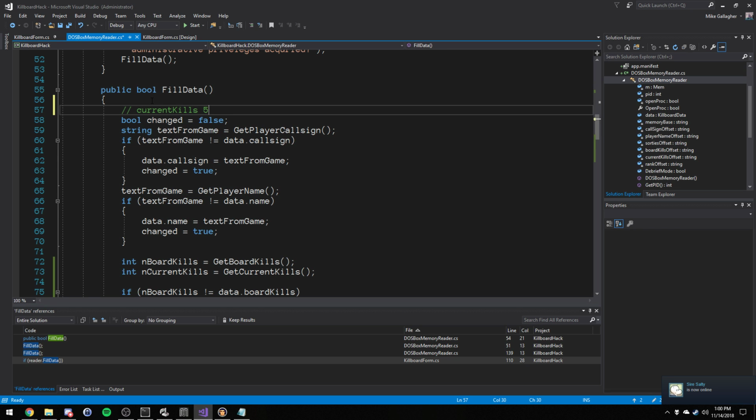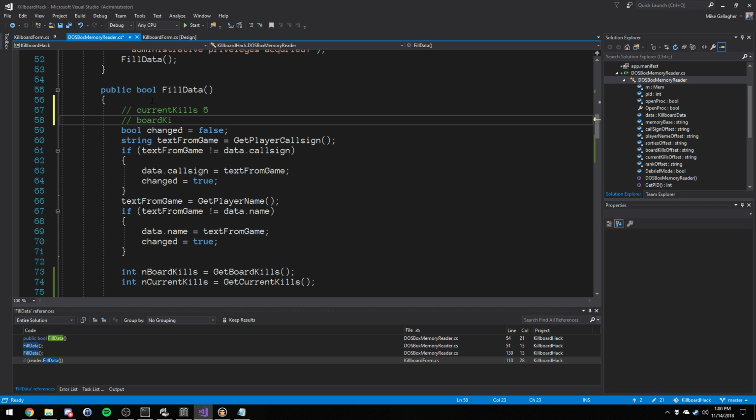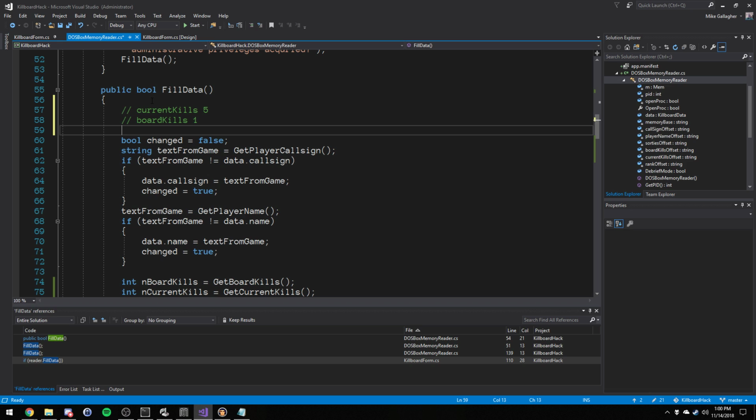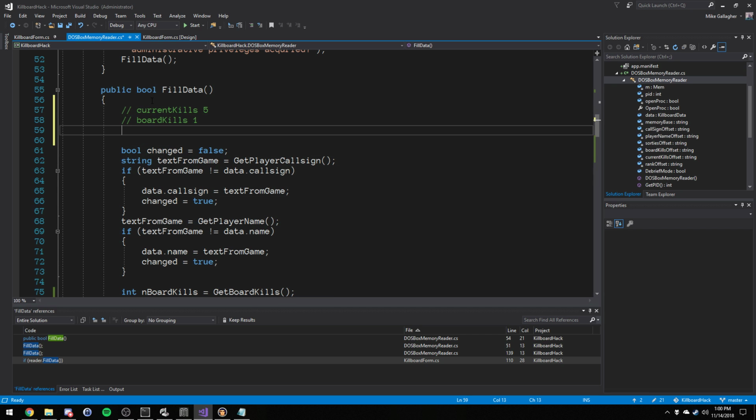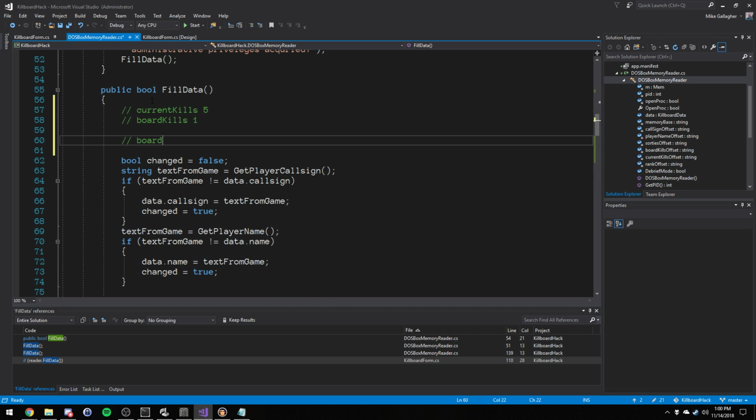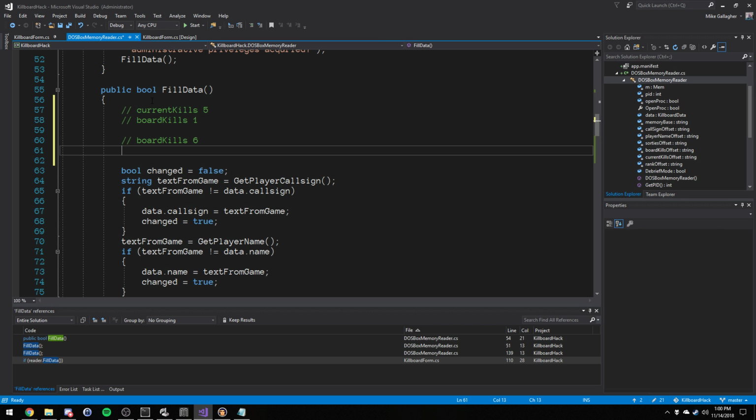We had 5 kills. Board kills was at 1, I guess. I don't know. It doesn't really matter. So that's what we're looking at going in. So the game goes in here, and what the game is going to do internally, it's going to say that board kills is now 6. But it does not reset that until later, so that's still going to be 5.